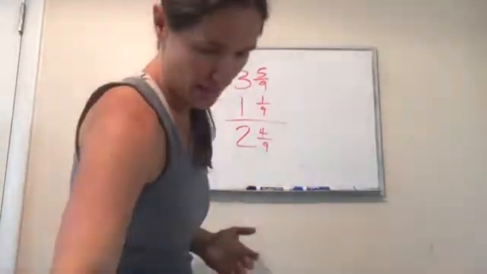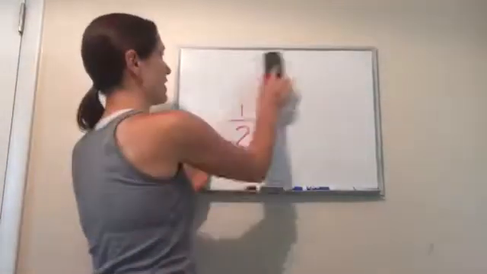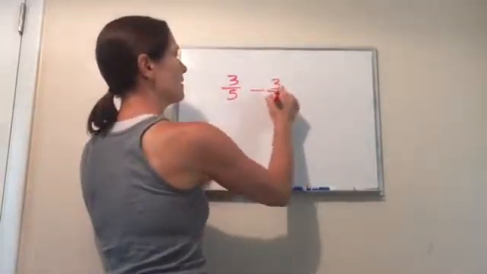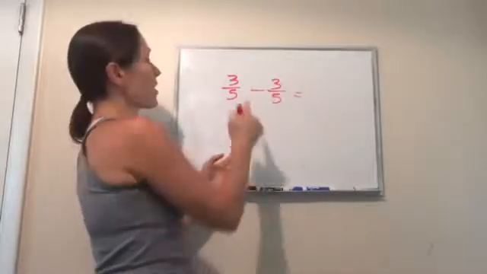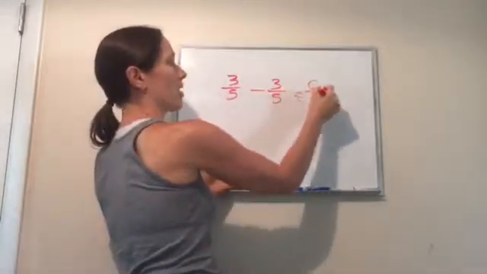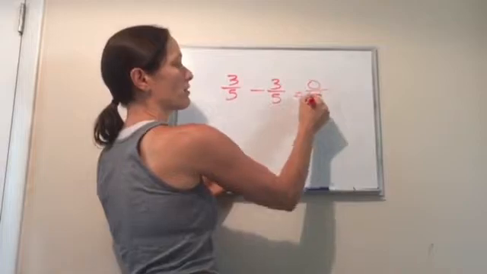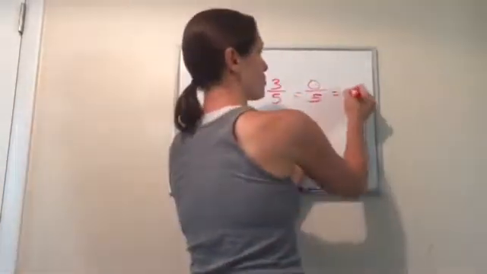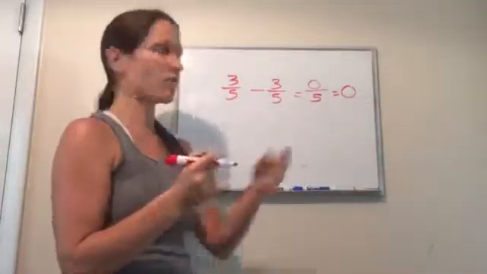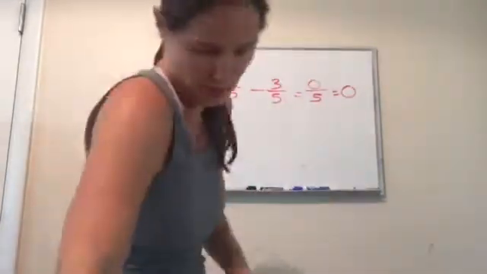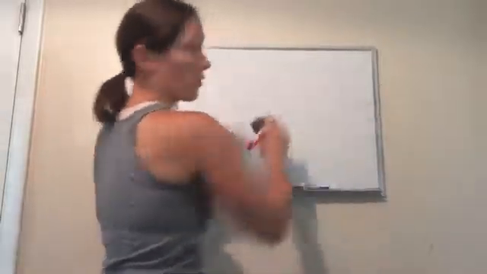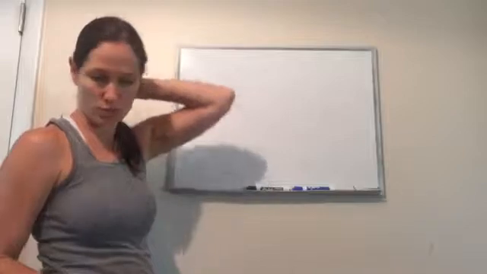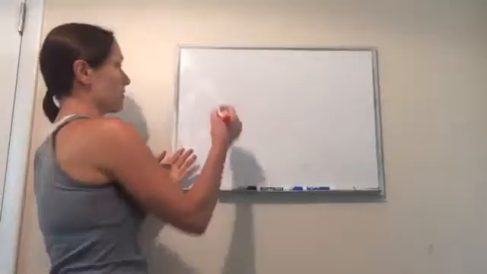Now this one may be confusing to you if you look at it, but it's really not. Three minus three is zero and then the five just moves there. You don't ever want to leave something as nothing over five, you just want to say the answer is zero. If you get zero over five, just put zero. Now we're moving really quick because now we're moving to multiplication. Remember this was just supposed to be a review today.